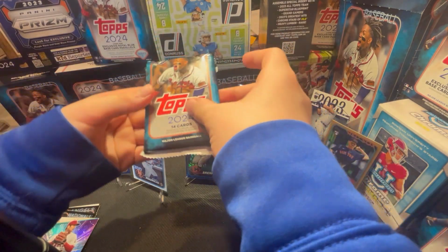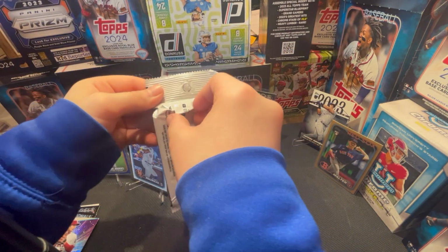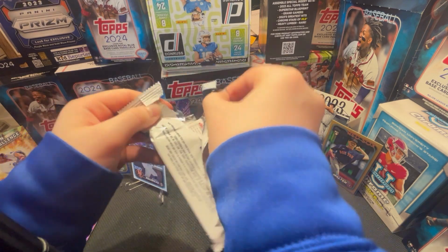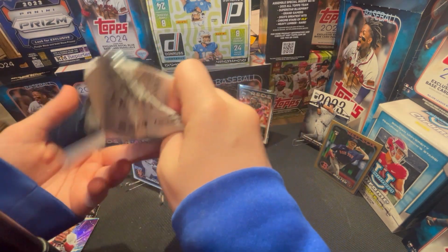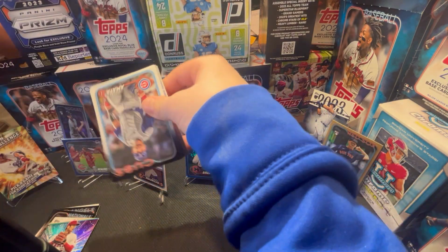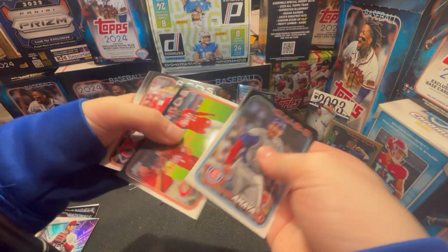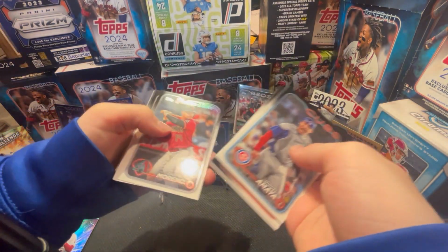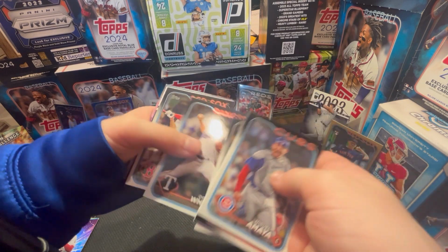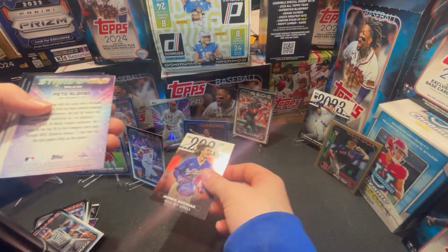Last pack magic. You're going so quick. I love it. Everybody else loves it, too. But I can't even sleeve up these hits fast enough. So, yeah, guys. I think this is a pretty good product. If you ever come by this in the stores, definitely get a few packs. Owen White, rookie. Ooh. James Outman. Ooh!